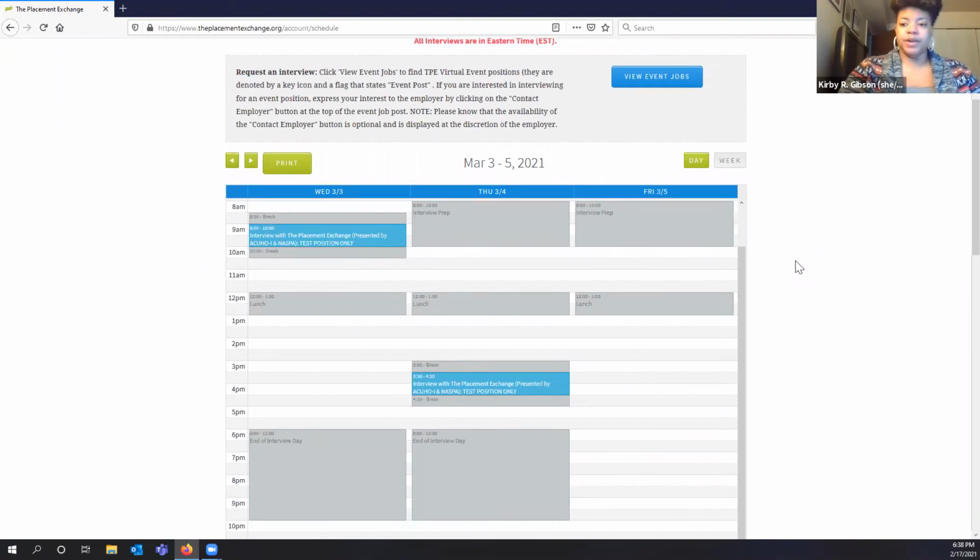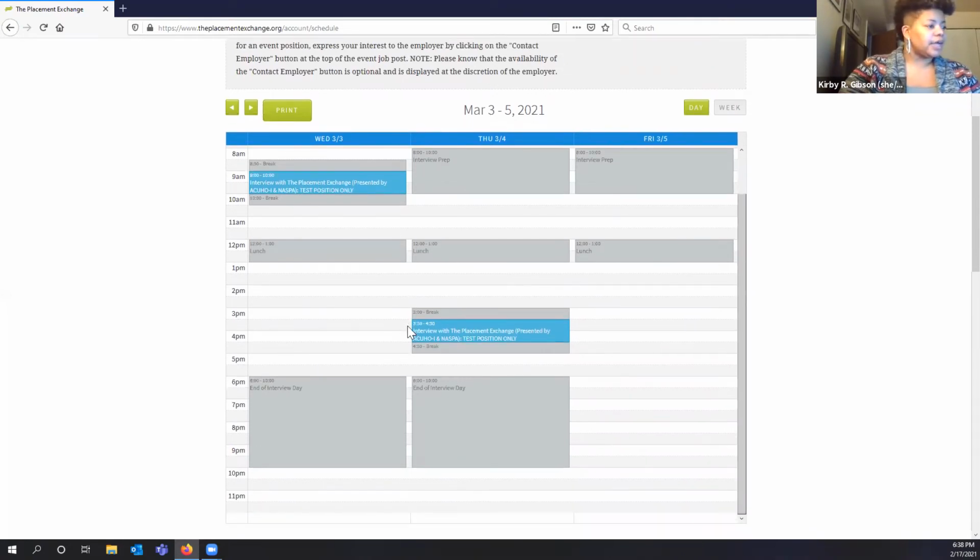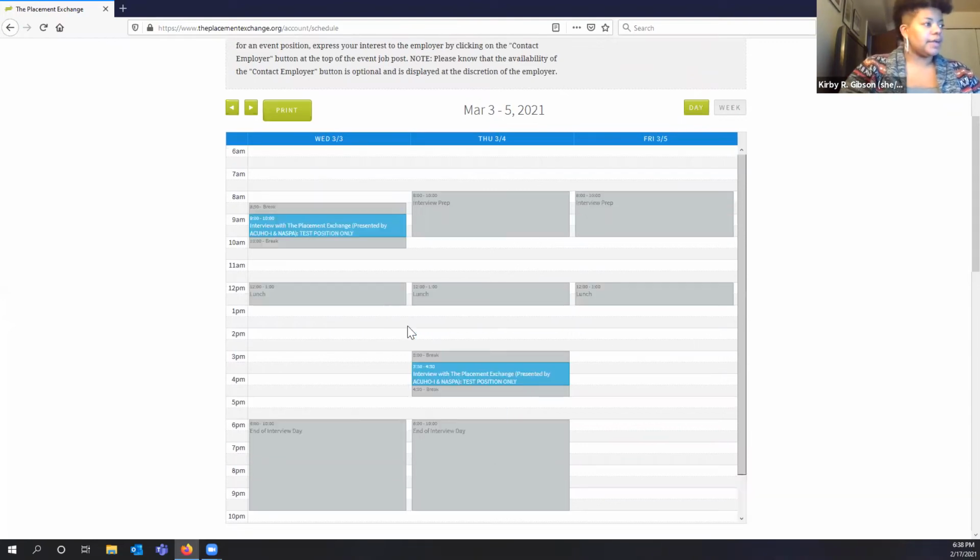Once that time is identified, the employer would then add an interview to your calendar. And you would then receive an email notification saying that this institution added an interview for this time on this day. So interviews are designated by this blue color coding that is on the screen. And so far, what you see here is that there's a couple of interviews scheduled.